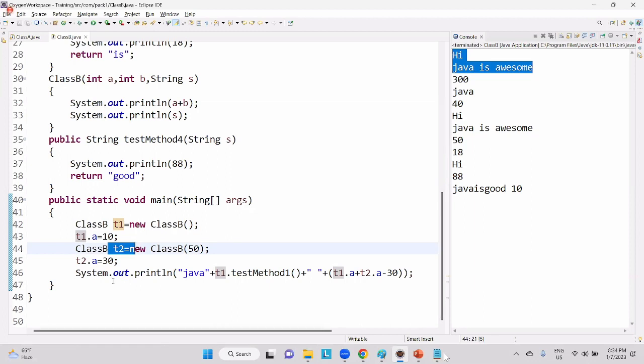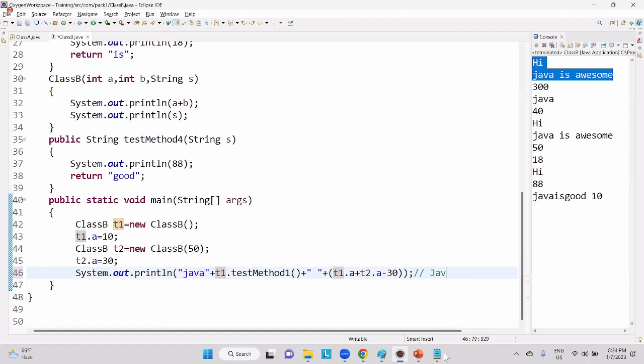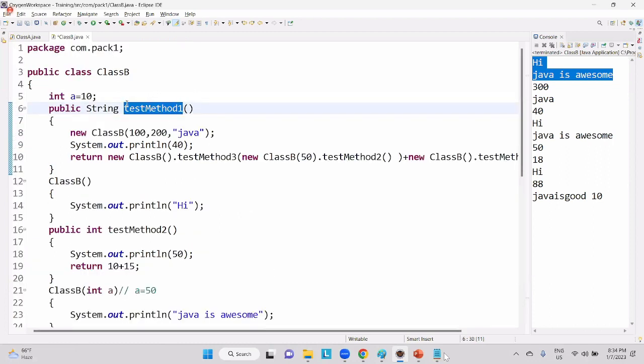Now, system.out.println Java. We already have Java, plus, what is happening here? We are calling test method 1. So from here, directly our compiler comes to test method 1.